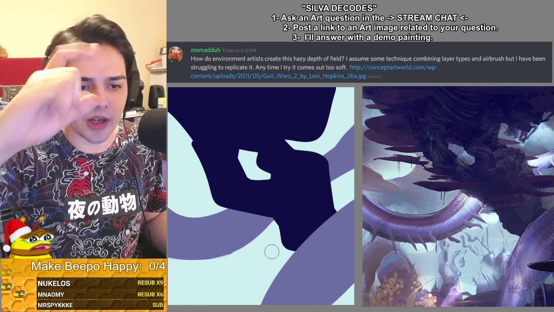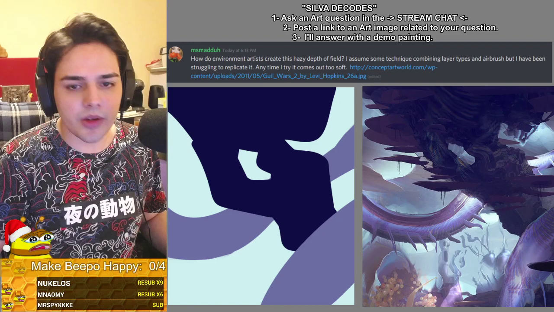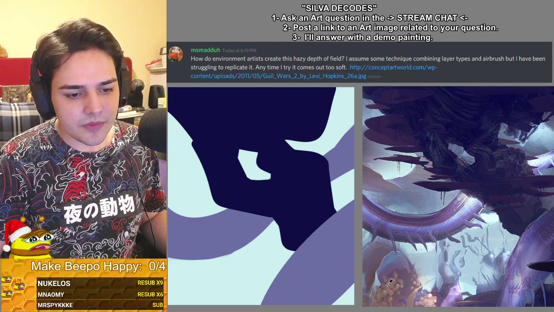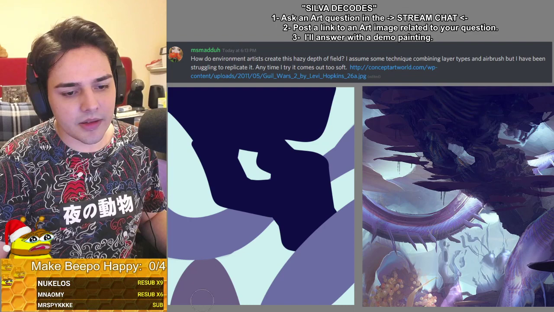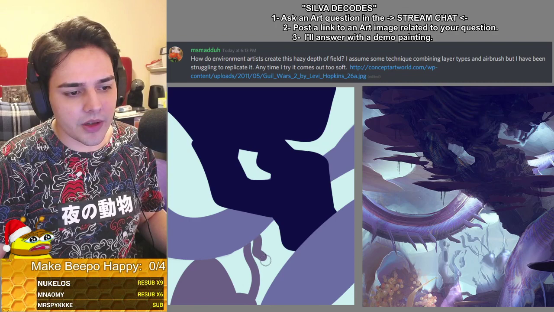So you have these weird thingies, and I'm gonna make another layer under this. There's a lot of layering going on. That is the main selling point of this whole thing, is that the artists, by overlapping a lot, added quite a lot of contrast in shapes and values, right? So you have this like weird thingy here. Oh, you'll notice that my value is darker than what's in there, but that's fine.